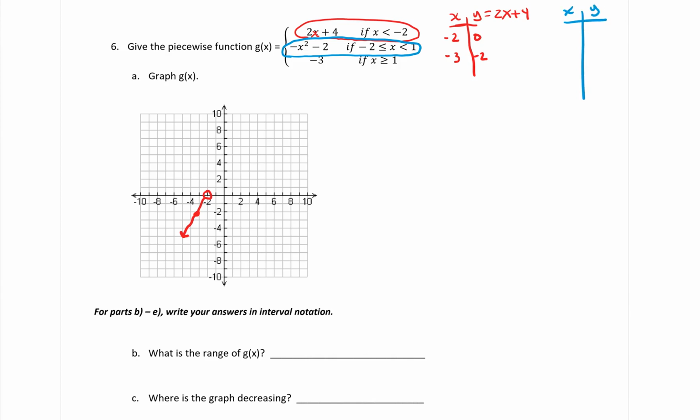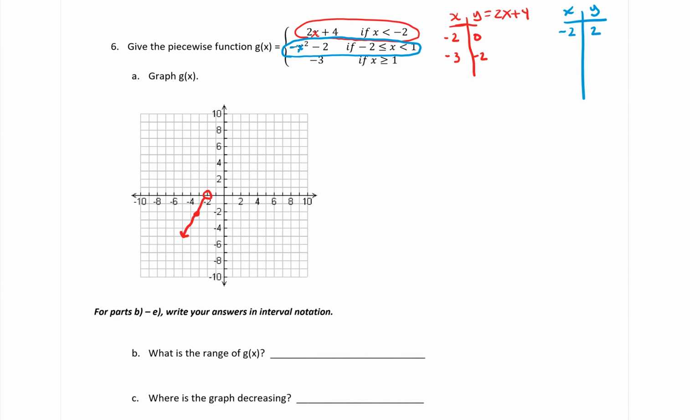I know that that's also a quadratic equation, so it should look like a parabola, but I'm not sure where the vertex is, so it might not have the vertex. So it might not look just like a parabola. Anyways, so plugging in negative 2 wherever I see an x, first I square my negative 2, which is 4. Then I have this negative out front. And so that's going to be positive 4 minus 2, which is 2.